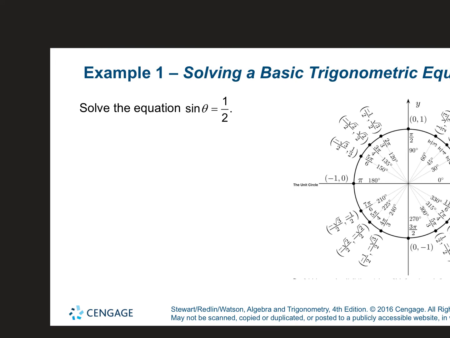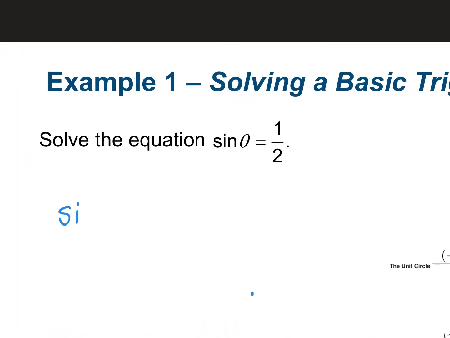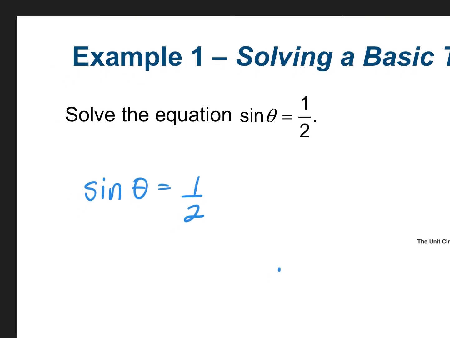Solve the trig equation. Every single time you have a solve the trig equation, the first thing I want you to do is rewrite the equation. So I'm going to rewrite this as the sine of theta equals 1/2. Okay? Everybody with me? Now, sine of theta is our variable. So I'm going to tell you guys to highlight the trig function. Anything that is being added, subtracted, or multiplied, divided by that. Right? Nothing is. There's nothing being added, subtracted, nothing. So all this is saying is, where is the sine of theta on the unit circle 1/2? This is how you would answer this question.